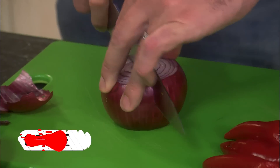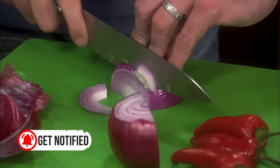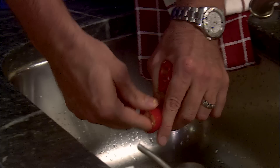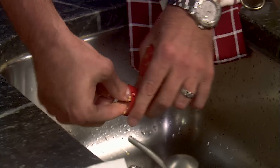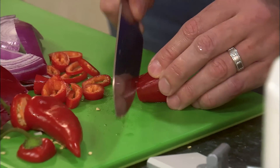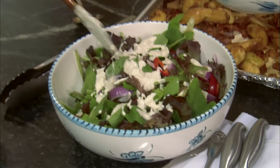Now I'm gonna start our salad. We're just gonna do some wild greens, half a red onion, and we got some peppers — you can get any pepper you like. You're just gonna clean those real good, slice them into little rings, and then put it all together with your mixed greens. You could use really anything that you liked. Okay, while you're finishing that, I'll come down here and dress our salad.